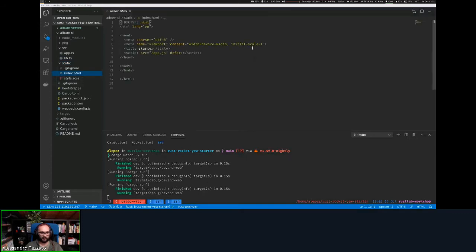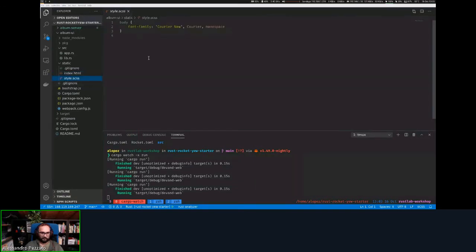There is an HTML that is in charge of just starting up the application, loading this JS. This JS still does not exist because this JS is actually generated.